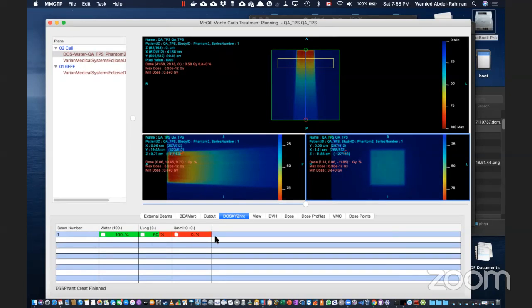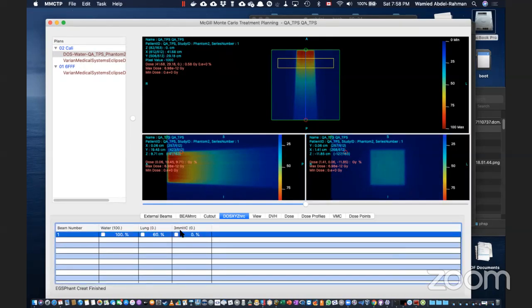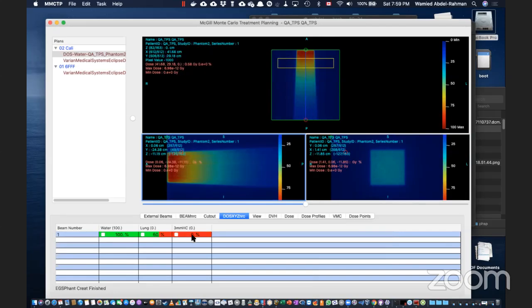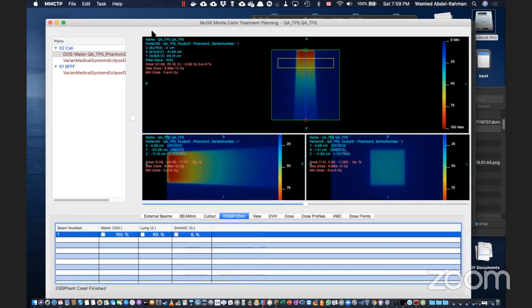This is just so that I come back to the original point. This is the phantom generated just using the pixel values of the image. And sorry, we have to view it. Okay.